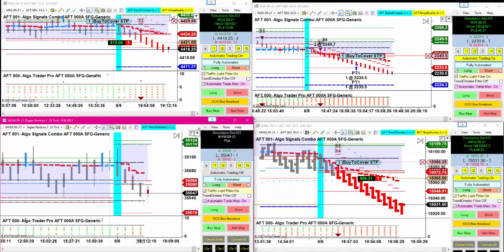All right, so that's the Sunday evening futures open breakout. Just another trade setup that you can use the Algo futures trader breakout template for, not only for the Monday through Friday opening breakout session, the 9:30 a.m. market open session, but also the Sunday evening futures open.